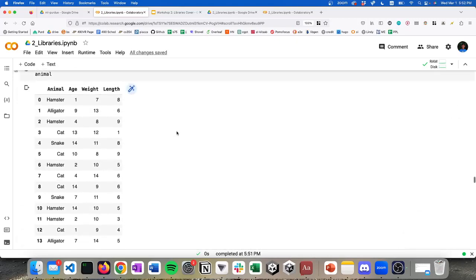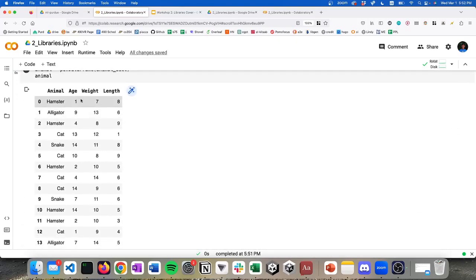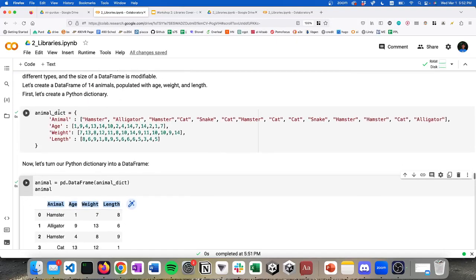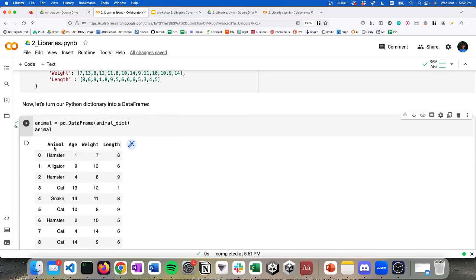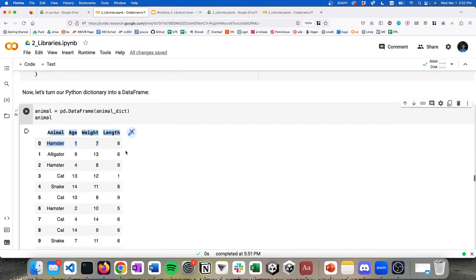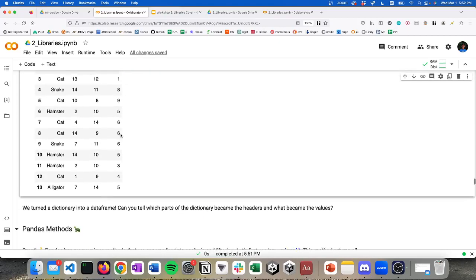Right, one interesting thing as well is that this data frame has a list of headers, right? So we had the keys from the dictionary over here. They automatically were converted into the headers as opposed to being part of the information. When you import from a CSV, the first line by default is considered the header line, and those values basically come in over here. If you don't have it, you would have to basically specify that there is no header, and it would ignore that, and you would just have numeric values for your header. But that's basically your data frame.